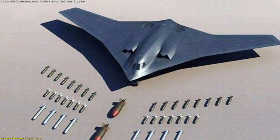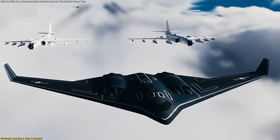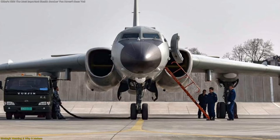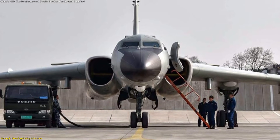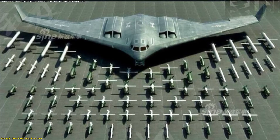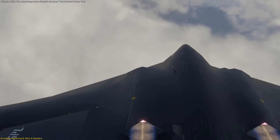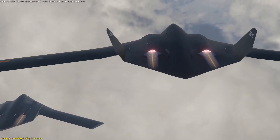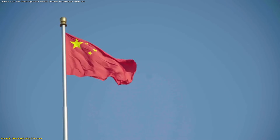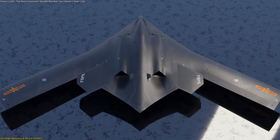The introduction of the H-20 marks a significant moment for China because it represents a move beyond reliance on missiles or shorter-range aircraft for long-distance tasks. For decades, China's extended-range aviation options were limited by engines, airframe designs, or technology constraints. The H-20 signals a new phase — China gains a platform able to approach far-away points with a level of subtlety and range it has not possessed before, influencing how analysts think about Beijing's overall aerospace posture.